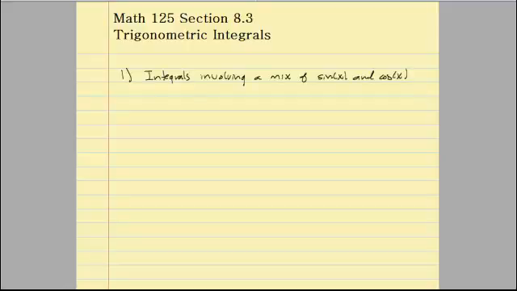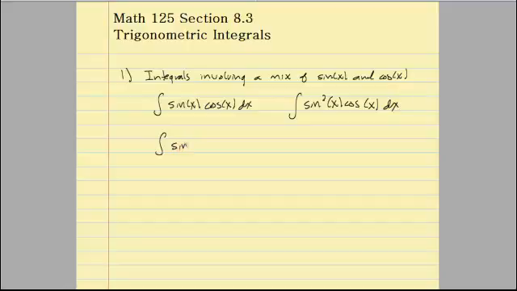When we're working with integrals that involve a mix of sines and cosines, we could be looking at something as simple as the integral of sine x cosine x, which we don't really need any other integration techniques for other than our u substitution from Calc 1. So we're not going to need any tricks for these types of integrals. Another one would be something like sine squared x cosine x. This is a nice little u squared du, and I don't need any tricks or tips for this either.